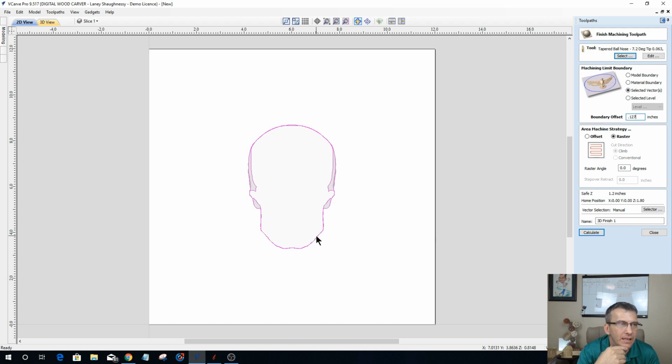I would go ahead and notice that I've got a grouping here, and I've got two things going on. I've got a vector line going around this top part here, but I also have a vector line going around the bottom. So if I ungroup these and we look at these one by one, I've got this vector line that's going around the outside profile of the bit, and then I have this inner vector line. Well, the one that I want is this outside vector line here.